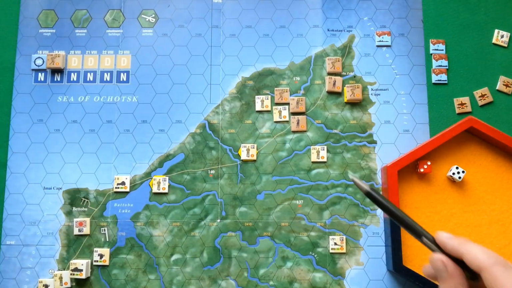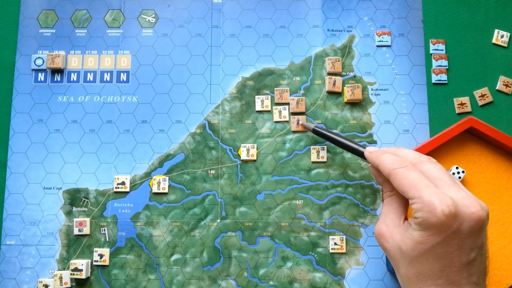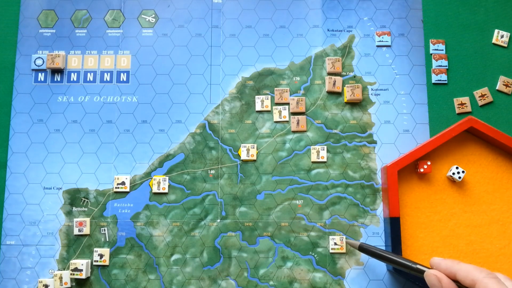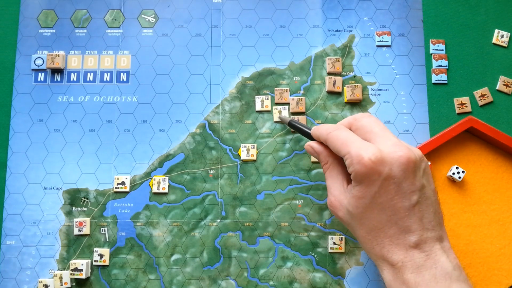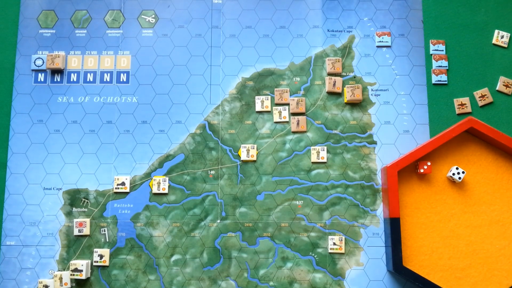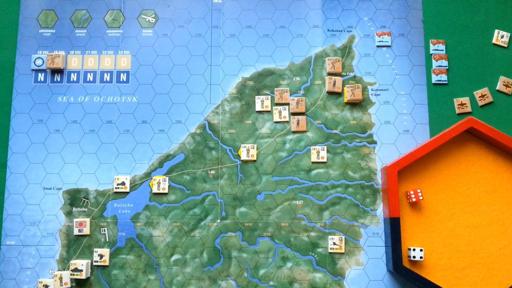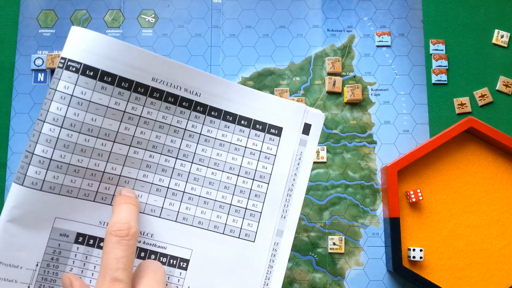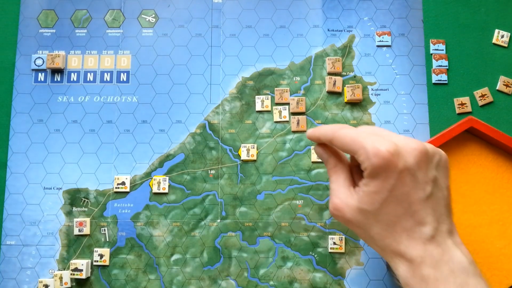That was the Soviet counterattack, and now we have the Japanese attack. This Japanese battalion attacks this Soviet battalion, with the support of this Japanese artillery. This Japanese artillery has 4 points, so 4 plus 3. We have 7 against 2. 7 against 2 is 3-1. Minus 1 because of the terrain, it's 2-1. Ooh! Bad roll. 2-1 and 10, it is A1. So the attacker has to retreat one hex.